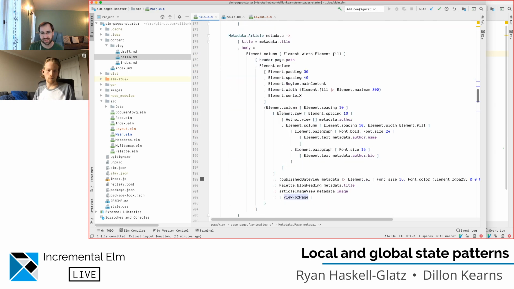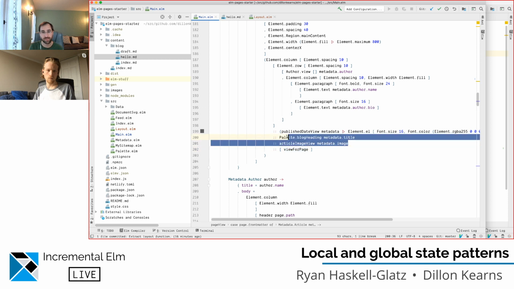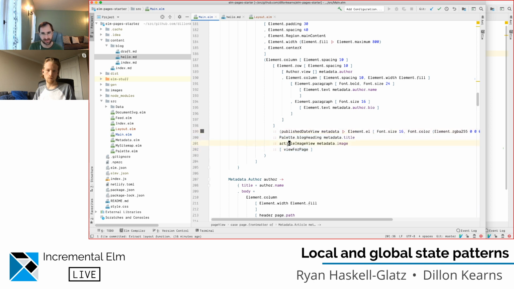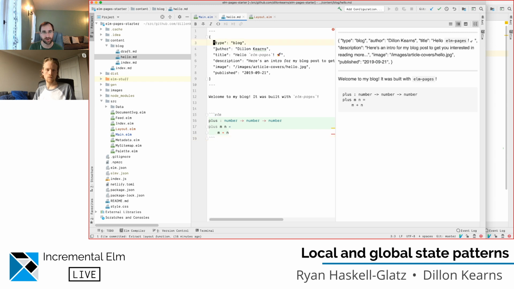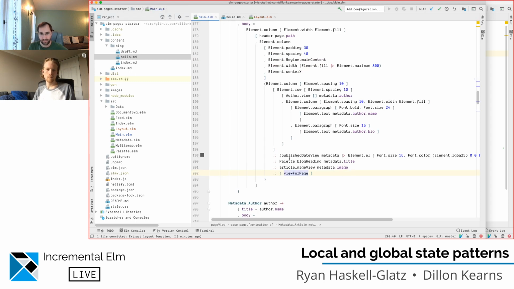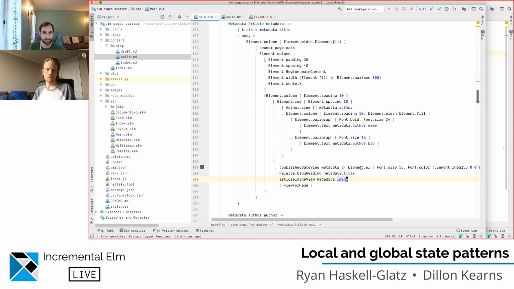Now the thing is, some of these are just showing view for page, but some are adding additional information. A blog post is taking the rendered markdown, but it's also taking additional things from the markdown, like the author, the title of the blog post, the cover image. It's taking that front matter, which gets parsed into metadata. So we've got this metadata, and the view for a blog post page is just adding some additional context in addition to the view for the page.